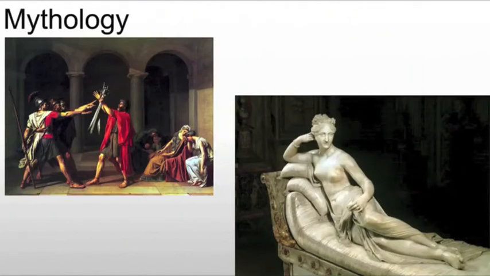We're going to see a lot from mythology. Here we have two very famous pieces of art, one by David, the Oath of the Horatii, where we see three Roman soldiers giving an oath that they will either die in battle or return victorious. And their father is giving them that oath. While over here, we see a famous sculpture of Pauline, Napoleon's sister of all people, by Canova, being depicted as Venus. We know because she's actually, it's not great in this image, but she's actually holding an apple, a symbol of Venus. So we're going to see mythology come in, but when you see mythology, it usually has metaphorical meaning.